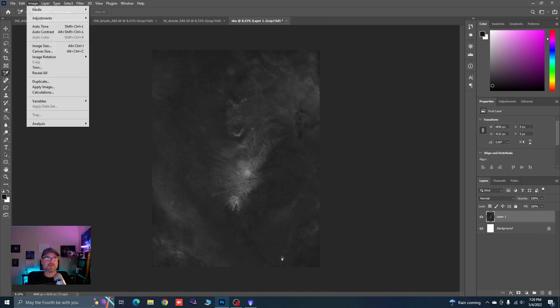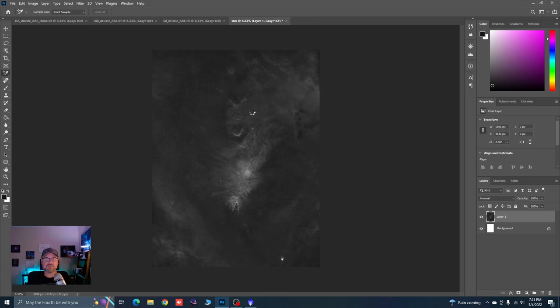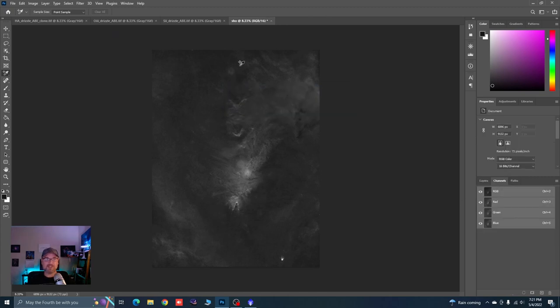And I want to come up here to image mode. I'm going to change that from grayscale to RGB. And yes, flatten. So now if you go here to the channels, you're going to see that my sulfur data is in every channel. Looks gray, right?